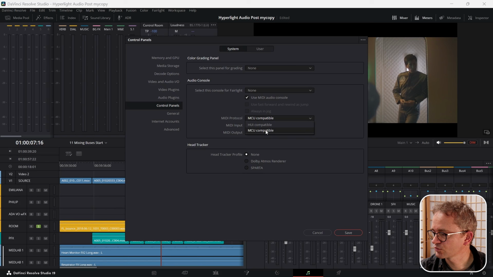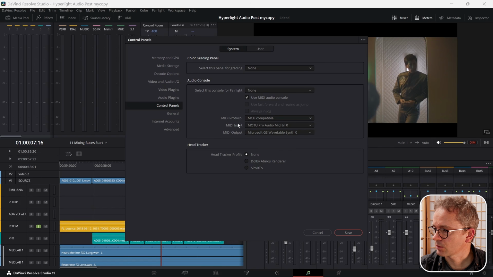And in my case, for the Fader Port 8, which supports both protocols, I will use the Mackie Control protocol because it was working slightly better for me. With the Human Interface protocol, I had some problems, so that could also happen in your case. So if your controller supports both protocols, I would like to encourage you to test both protocols and decide which one is working better in your case. So that's the first thing we have to do, set up the protocol.